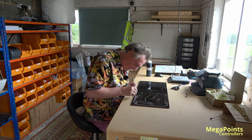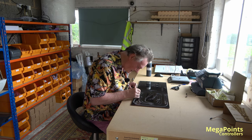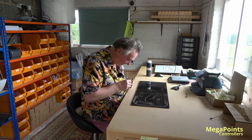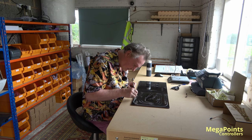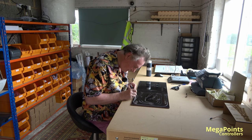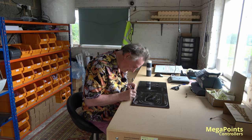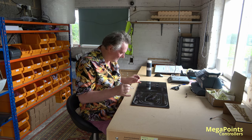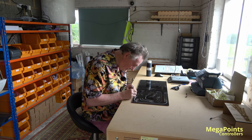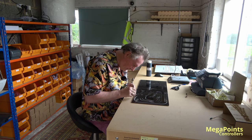Some of the panels, two of the panels have enclosures. This one doesn't. It's made to a non-standard size. By non-standard, I mean a size that I haven't got an enclosure designed for. So a customer's going to do their own. I can design it any size you like. It's just that it takes me half a day. You've got to pay half a day. Plus, I have to make one up. So that's two sets of wood, basically. But if you're paying, you can have anything you want.